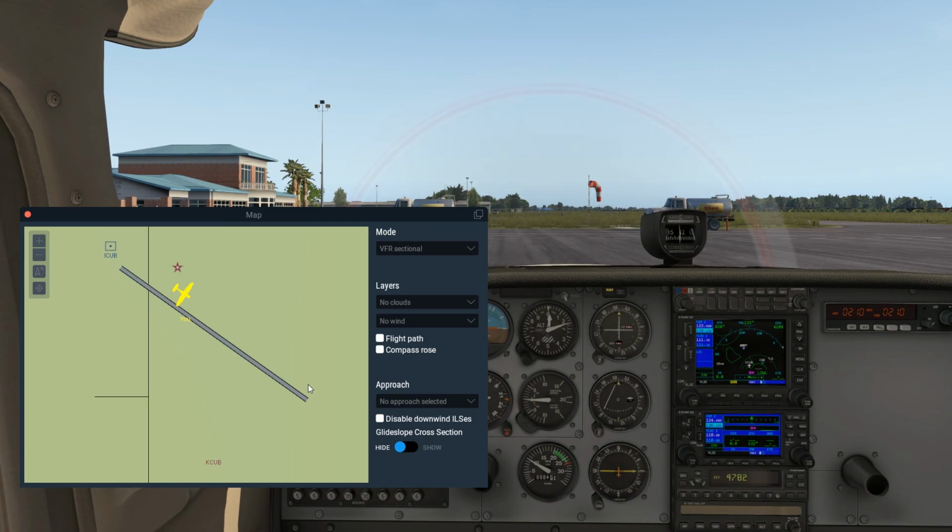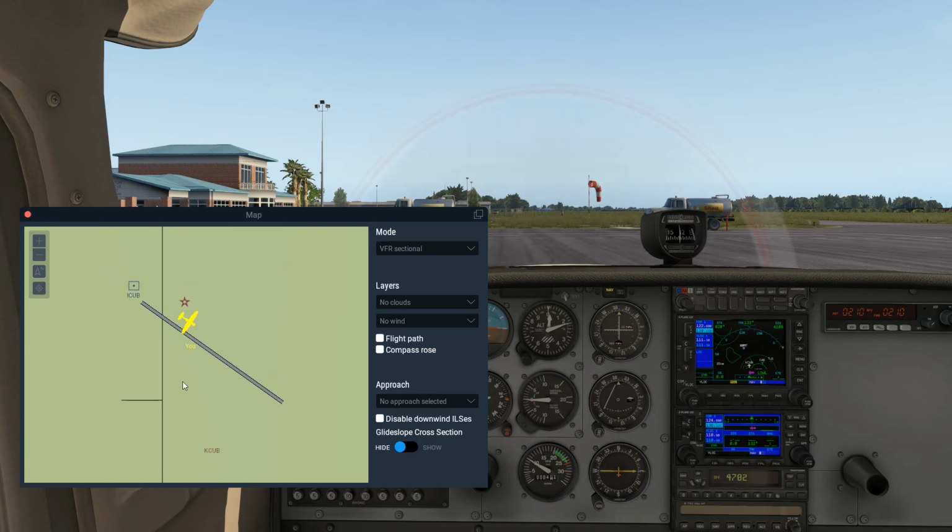Making sure in my head, yeah, 13 and 31. Anyway, what we're going to do is taxi to runway 31, and that's where we're going to do our run up and our takeoff.